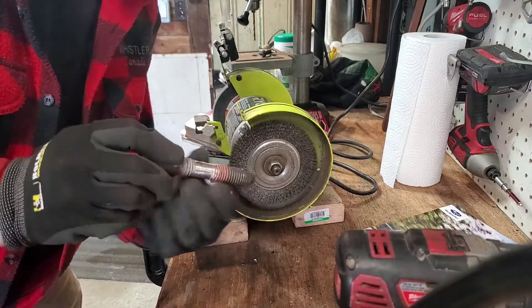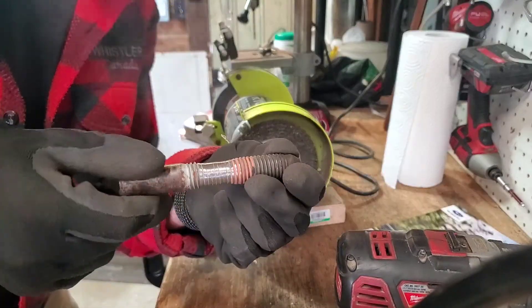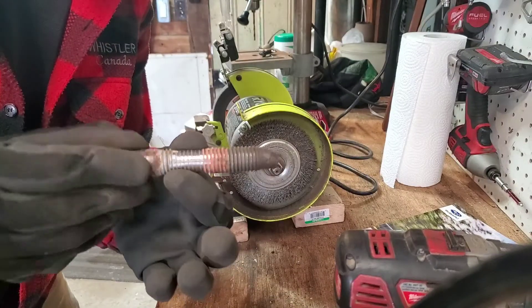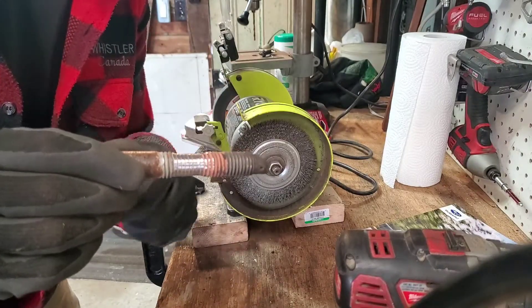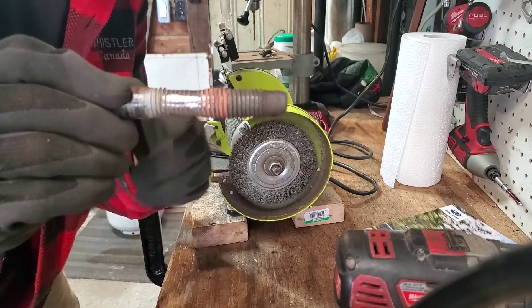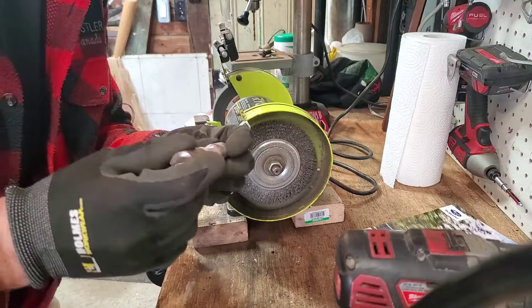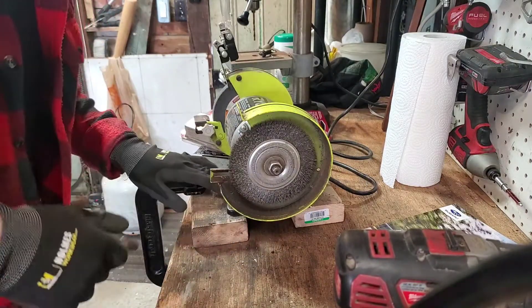The bolt head is off, so on to the next step. My plan now is to grind down the threads — I've already started a little bit, so you can see just traces of the thread remaining. I'm using them as a reference because I don't want to grind unevenly and cause vibration through this adapter piece from the drill into the auger. When I'm finished I'll lop off the remaining section so I have a piece that's not too long but long enough that the drill isn't sitting right on top of the auger.